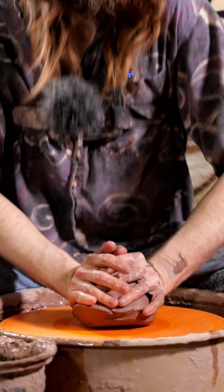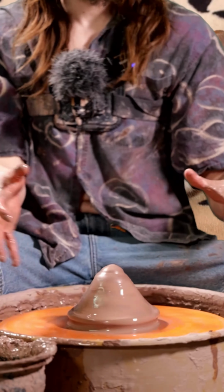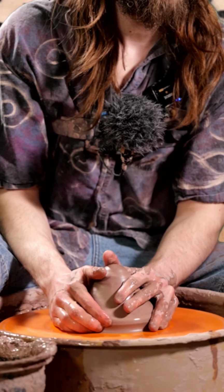All right, push this down. No, you don't want to start throwing while it's already off center. You want to get it kind of centered before you even start.